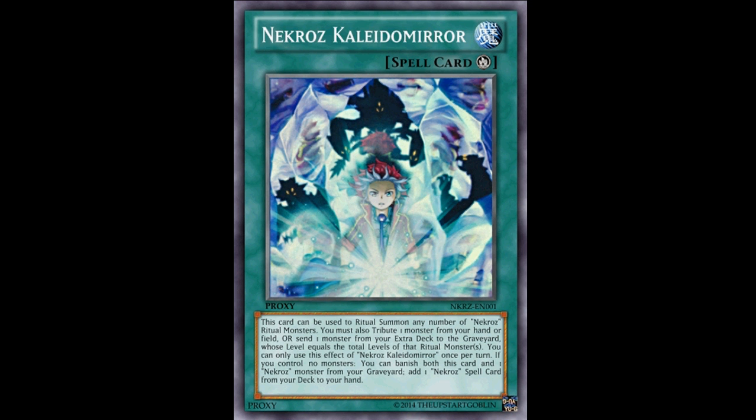You don't have to summon more than one. You can summon 1, 2, 3, any of them. So one of the nice combos that I should talk about later: Nekroz KALEIDOMIRROR, to summon just Nekroz UNICORE from your hand. If you send the Herald of Arc Light from the extra deck to the grave, which is a level 4 synchro, when it's sent to the grave from anywhere, you get to add a ritual spell or ritual monster from your deck to your hand. You're getting the monster out for free to start with, and then you get to search anything you need to continue your plays. You just put a 2300 beater on board and you're adding more pieces to get the OTK.